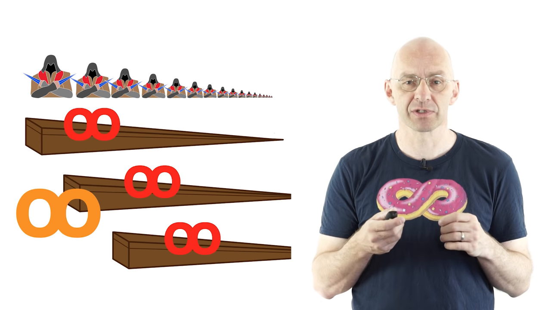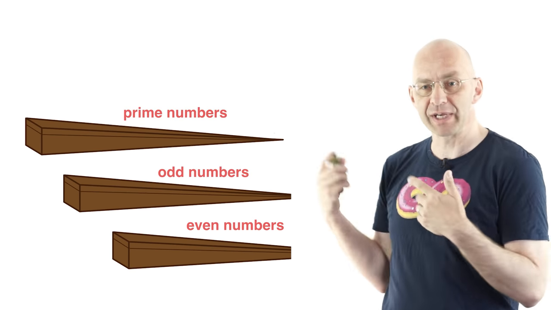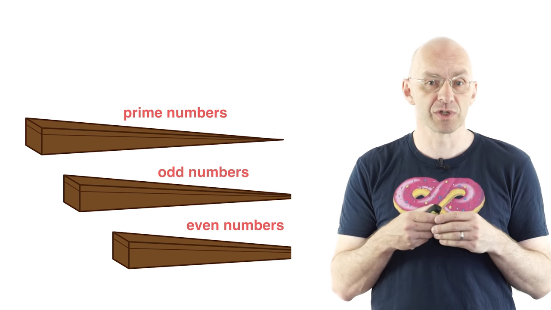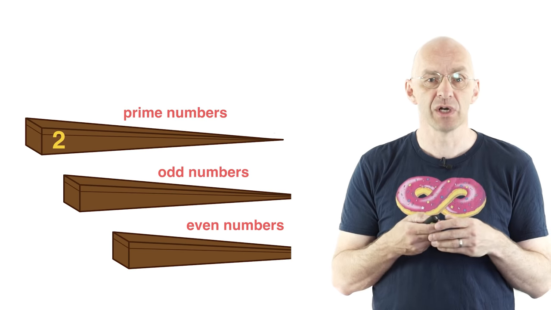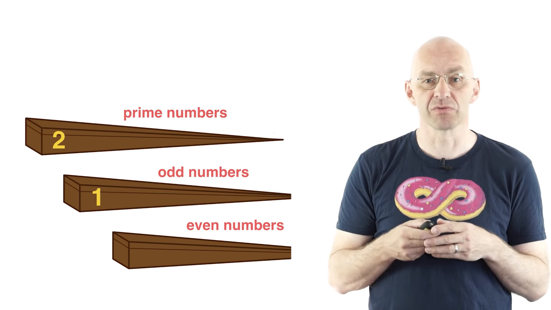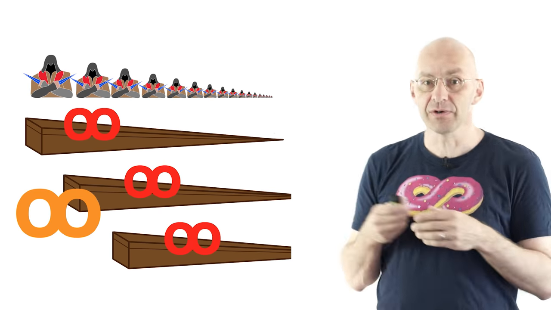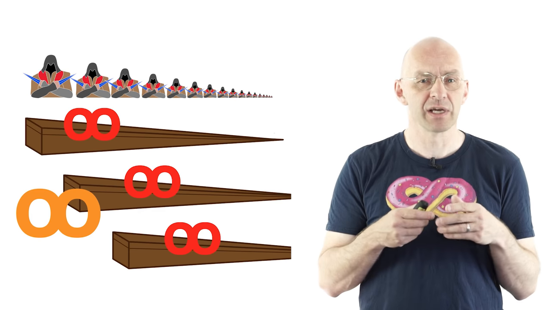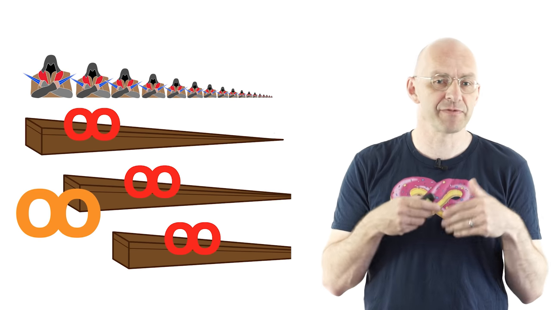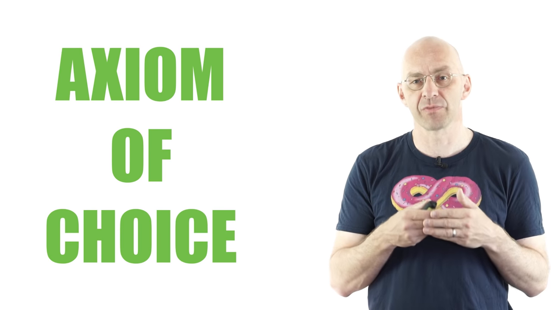So what do I mean by this? Well, for example, if the boxes were each filled with positive integers, we could simply choose the smallest number in each box, right? So for example, here two, there one, here two—that would pin down things nicely. In this case, though, there does not seem to be any nice rule that could help, and for us to be able to make a choice in some fuzzy way anyway requires us to accept the so-called axiom of choice.